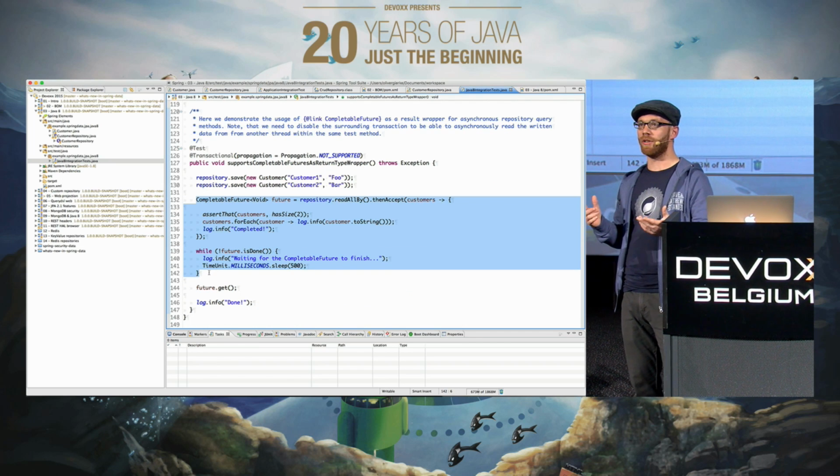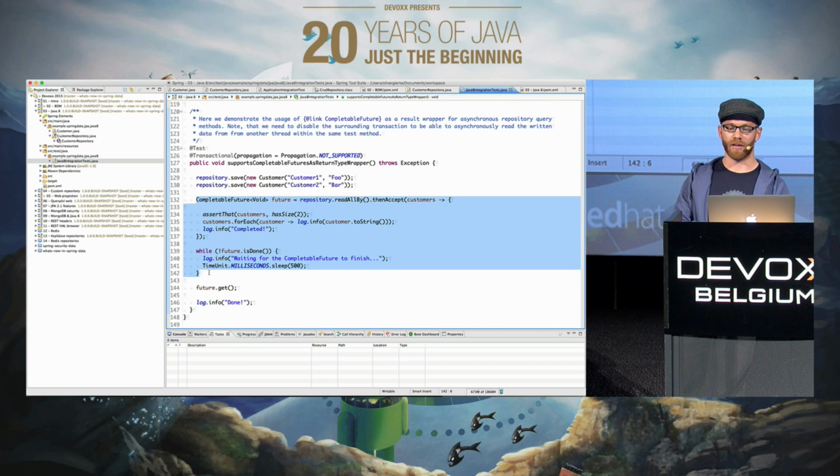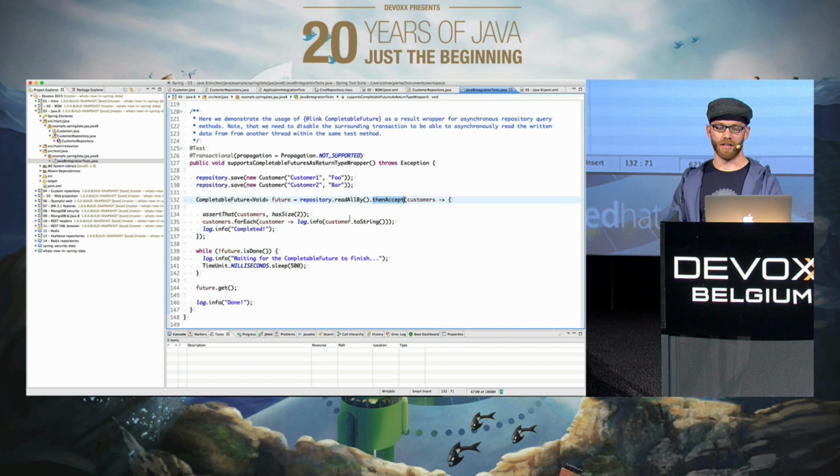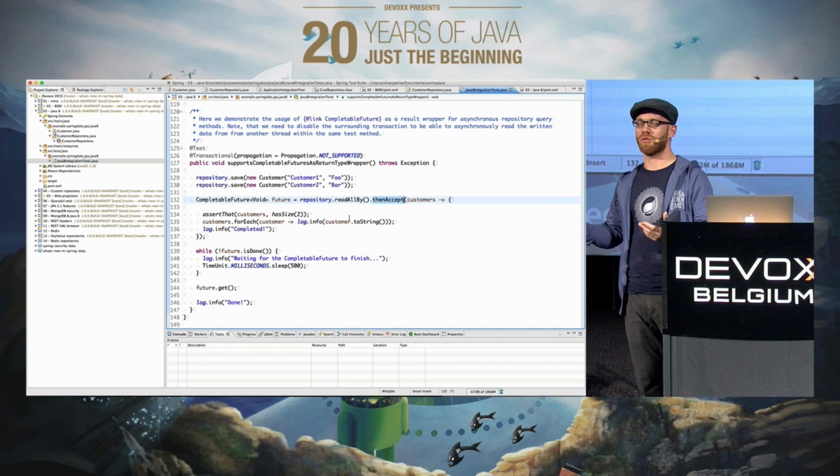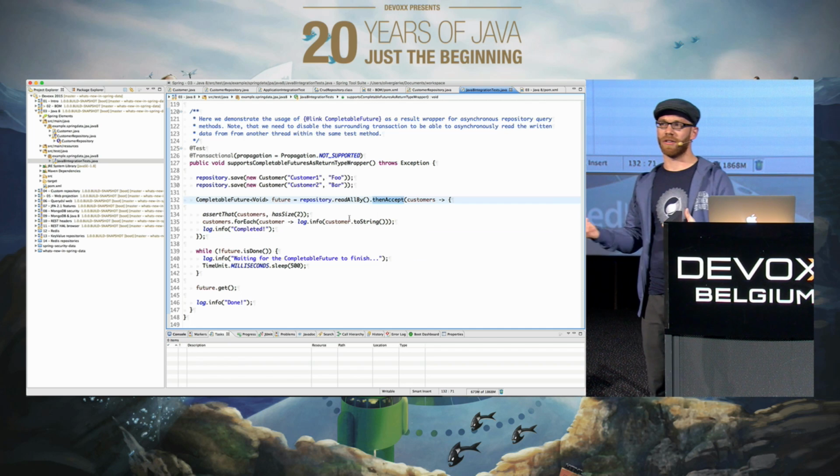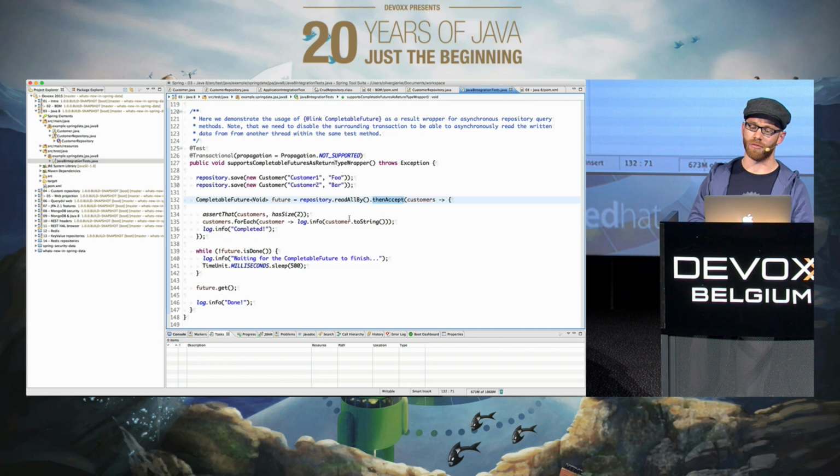So you execute the read and define, using a closure or a lambda in this case, what is supposed to happen with the result, right? It's asynchronously executing the query here on the call level.